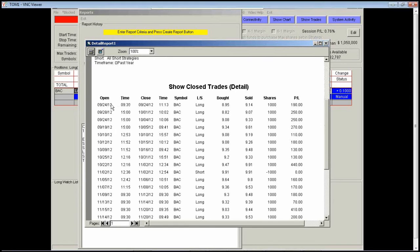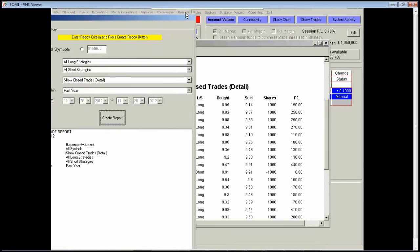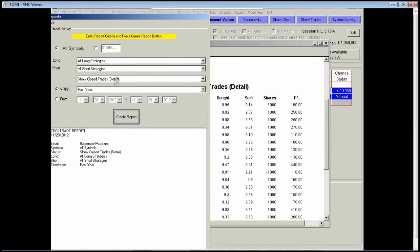And this is our reporting section, which is up top here. If you just click Reports here, it's going to generate this, and then you can tell it, do I want to look at the results for the last day, the last week, the last month, the last year? It's all really easy to use. It's all point and click.